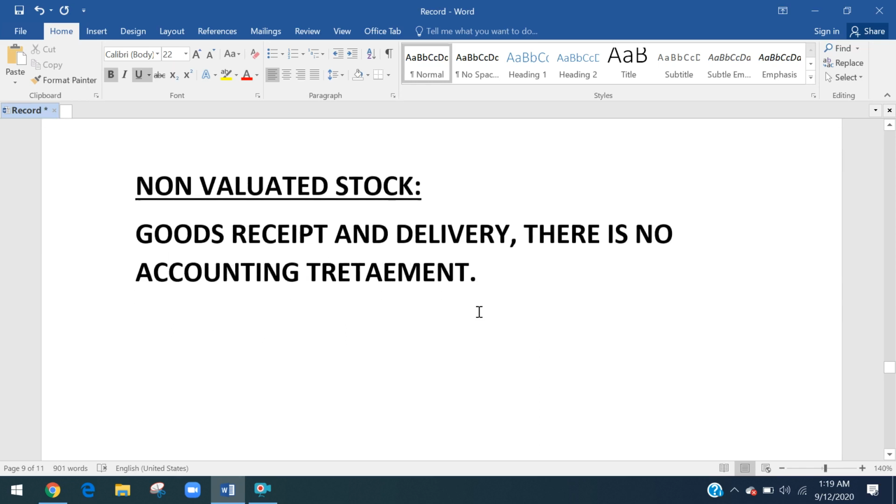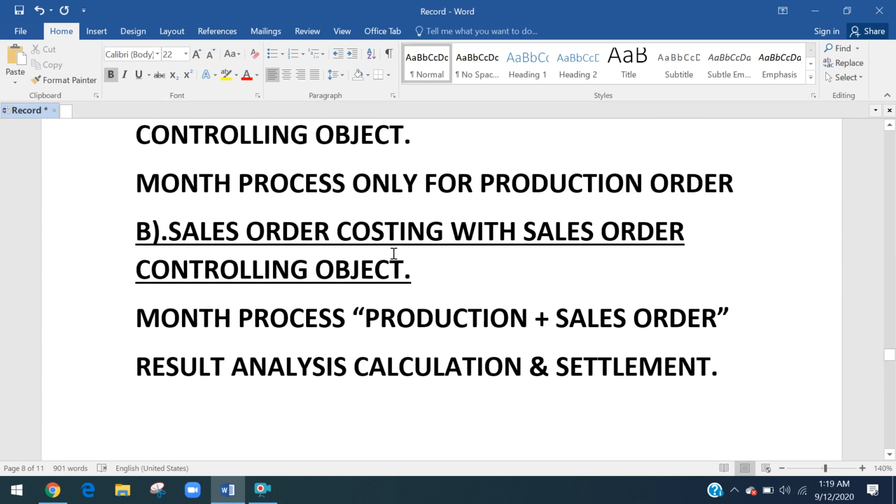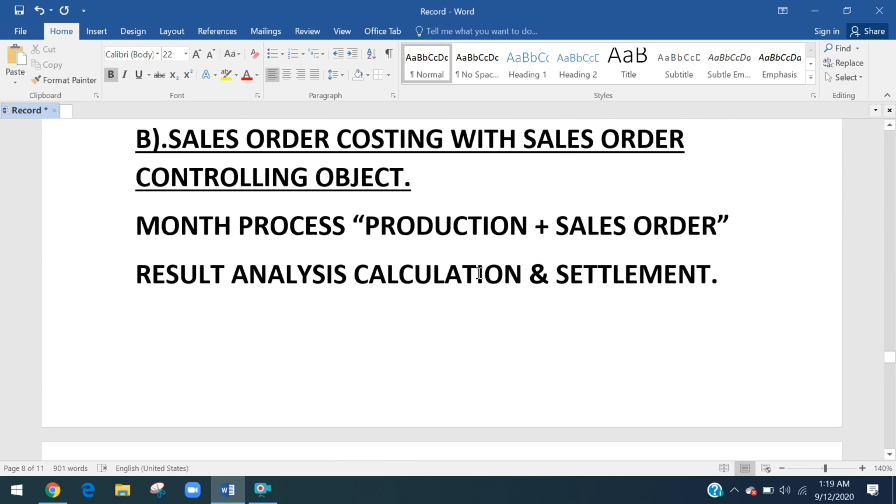And here, if you do production order settlement in this scenario, with the sales order cost object and sales order controlling object, then COPA is the receiver at the time of settlement.